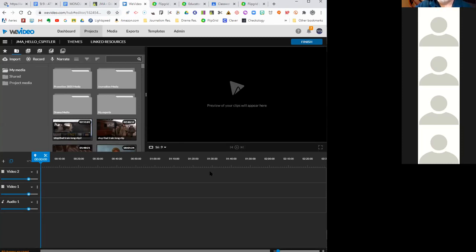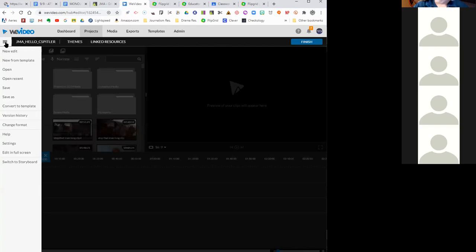By the way, it automatically capitalizes, so nothing you can do about that. When you create the project, it will name the project as a file, but it will not name the project inside here. I do not know why. It is annoying. So you just have to make sure you do it. Okay, next to where you just put your name, you have a little hamburger. You click that. There are some various windows you can open to do some other stuff. We're not going to be worrying about that too much today, but those are there.